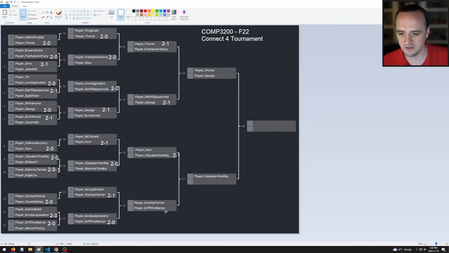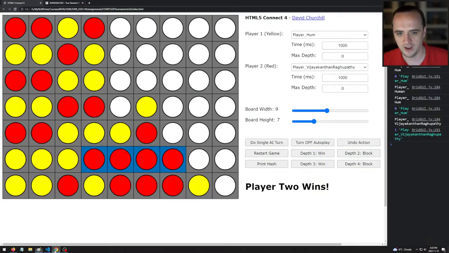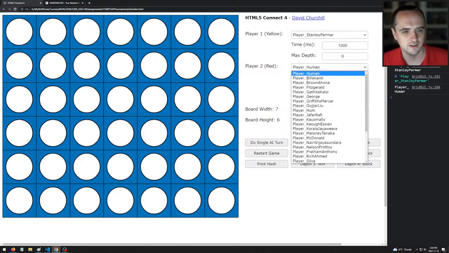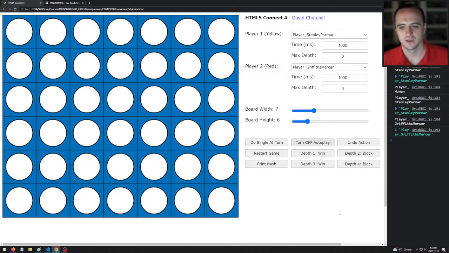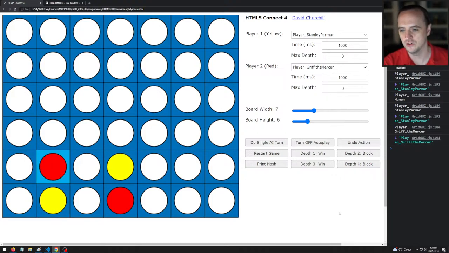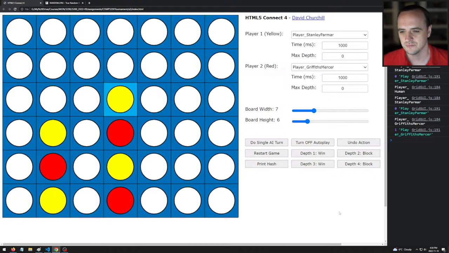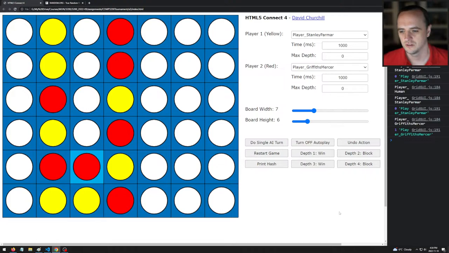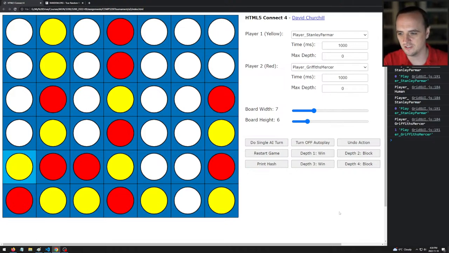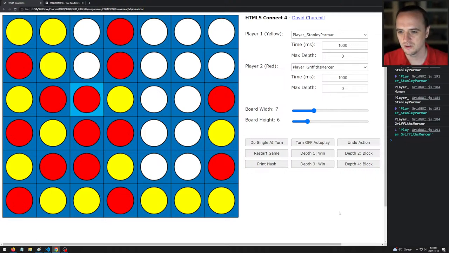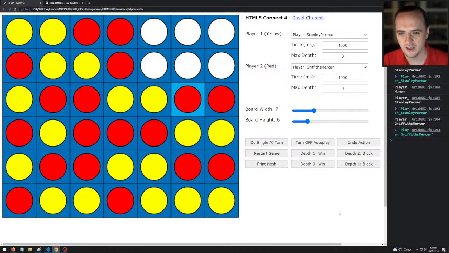All right, for the last play-in, we've got Stanley versus Griffiths. So Stanley versus Griffiths, first game Stanley, Griffiths, here we go. First game of the last match to get into the semifinals. Oh, wow. I don't know. This looks pretty even. I don't see anyone really taking any chances. No one going for any daredevil plays. Stacking in the middle. Okay, Griffiths has got some nice stuff happening in the middle now. I don't see any possible wins here yet. I could be wrong. I have been in the past. Looks like we might have a draw coming.